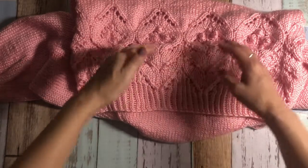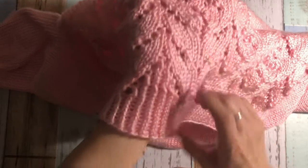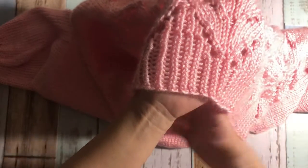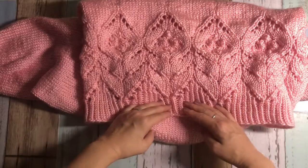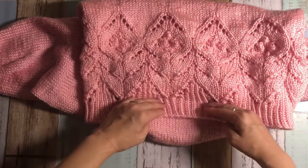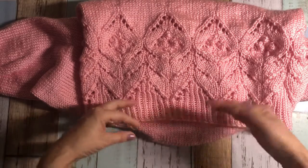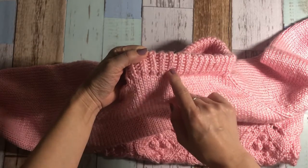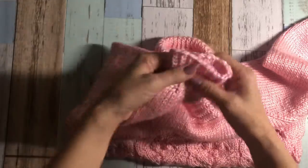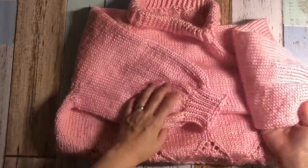Because at the bottom of the sweater, this is actually including the flower design. As you can see, there's a little bit different texture. At the bottom, I use knit back loop because I want to make it more visible. If I use just the knit stitch at the very bottom, it doesn't show much. So this is part of the flower design. So I decided, okay, for my neck rib, I should use the knit back loop technique. Also the sleeve rib, so it matches, right? And it's kind of a cute accent.